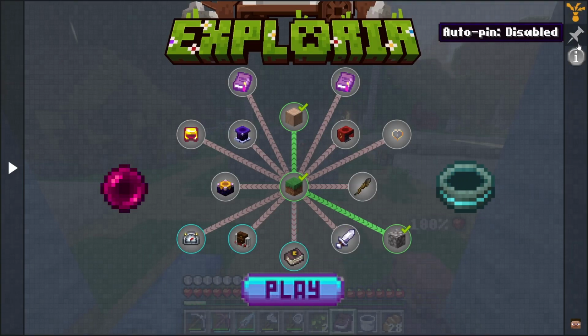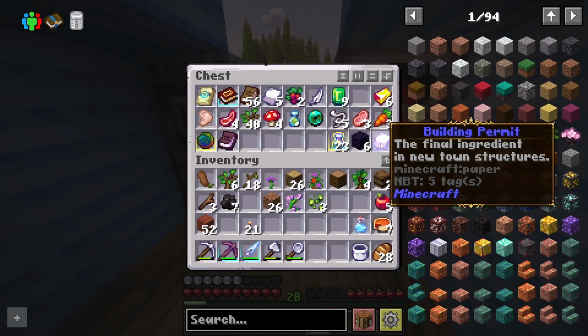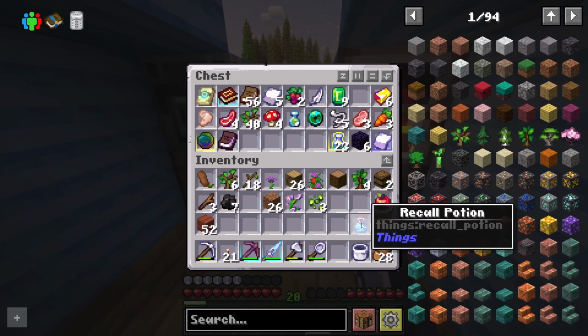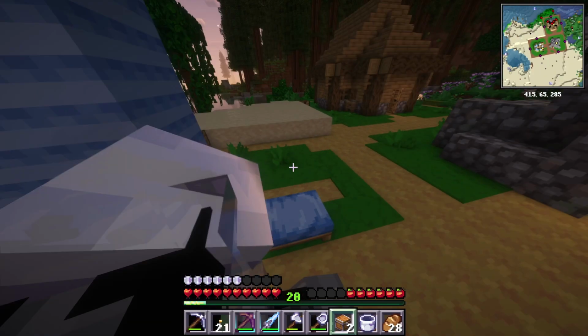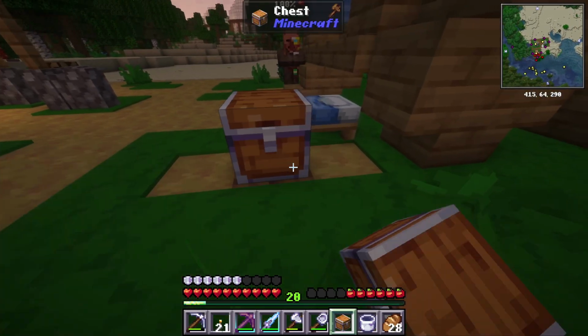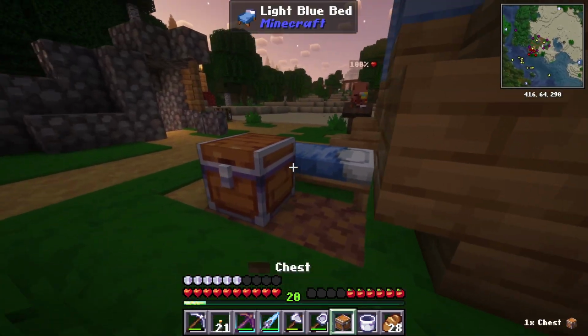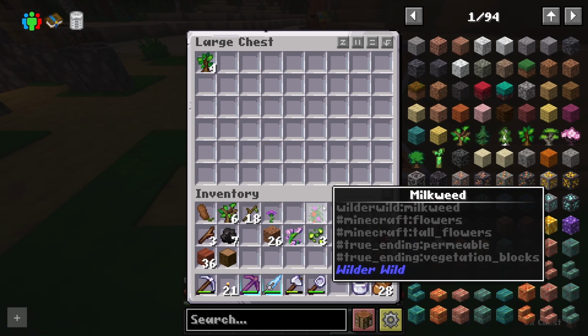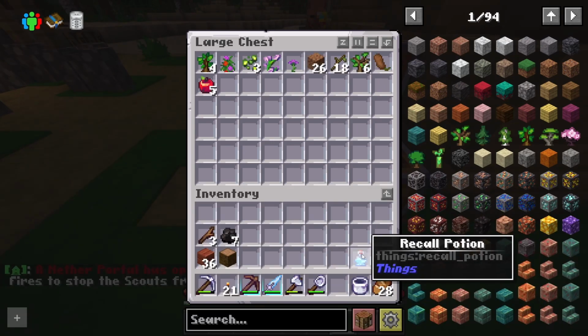Nice. Much easier. Right, I want to leave my recipes here. Say we go probably exploring for a little bit. Couple chests here. I don't want to crowd this too much. Let's just put this. Oops. Put everything up we don't need.